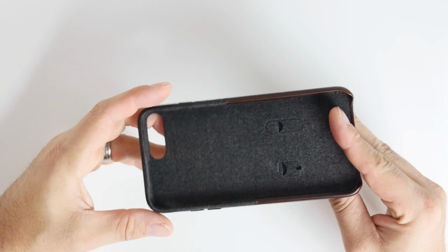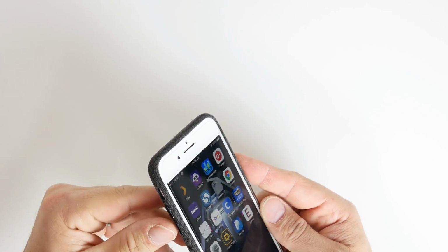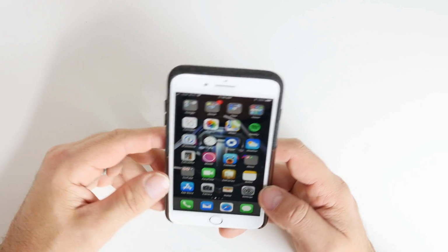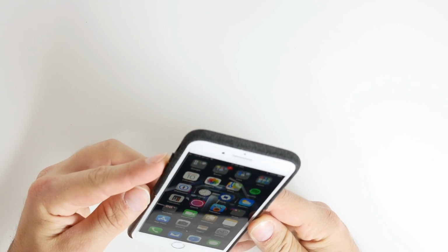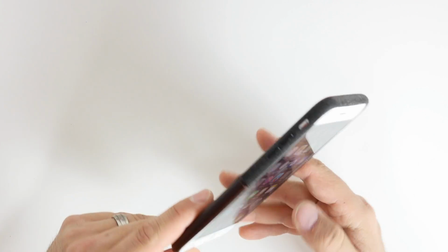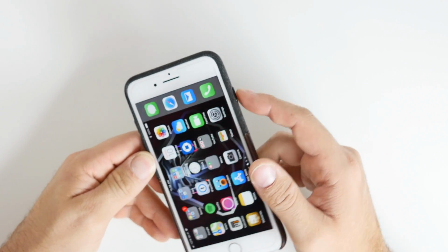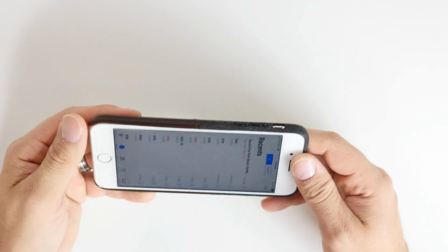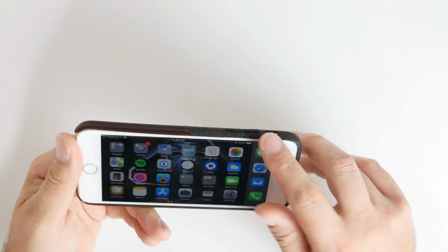So let's go ahead and put the phone in here and see how this is actually going to fit. Right off the bat, I can tell you that this case is probably not going to work for the iPhone 8 Plus. It's actually terrible, like really terrible, and I'm going to explain why. One, the power button doesn't work at all. I'm pressing the power button, it does not work. The other problem is it actually broke the volume rockers here.